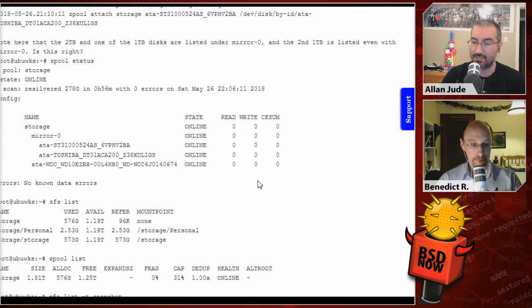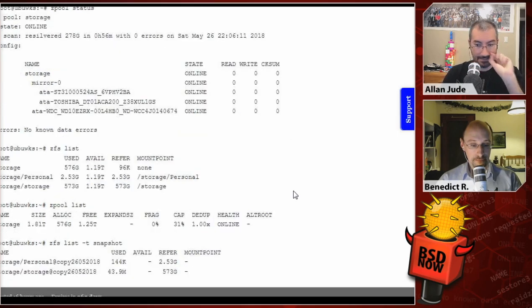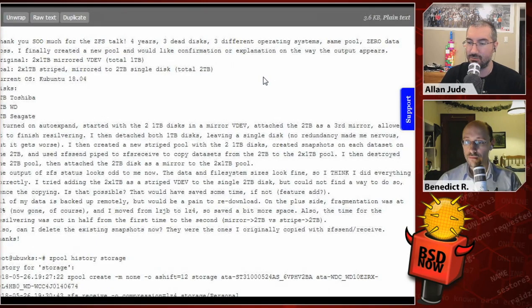Although I would say that's still not a very good idea. To better understand the output and why it's not what you expect, if you do zpool list -v, it will actually show the available space from each drive, and you'll see that only half of the Toshiba is in use and the other half is waiting for the Seagate to get bigger, which is never going to happen. Yeah, it's not a total failure, but it's just a different, unusual way of setting it up. ZFS isn't going to deal with splitting the 2 terabyte drive for you. You're going to have to do that yourself.